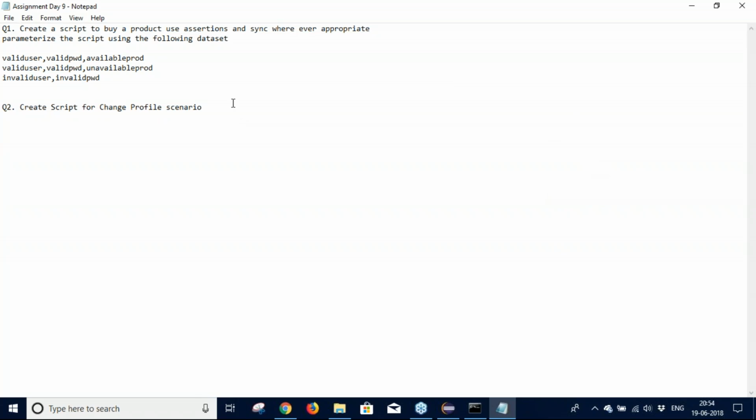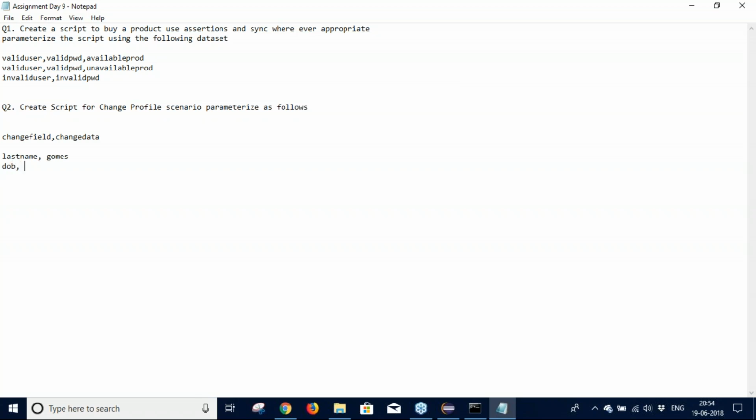Create script for change profile scenario. Parameterize as follows. So there are different things you can do in change profile, right? So here you have the change field and then the change data. So for example, your script should be say last name and then the last name which you want to change.